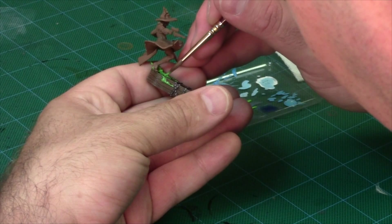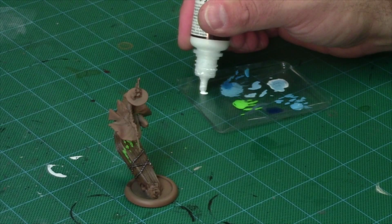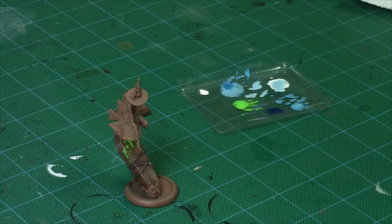With the green base coat done, I'm now going to mix the bright green with some pure white, in this case using Vallejo Dead White. This isn't exactly a 50-50 mix, but the important point is that it's more white than it is green. I'm also loading my brush with just a little bit of clean water here and mixing that in as well.